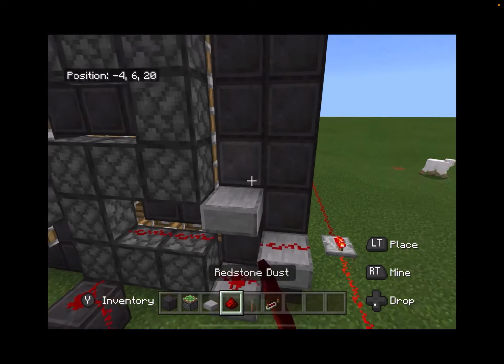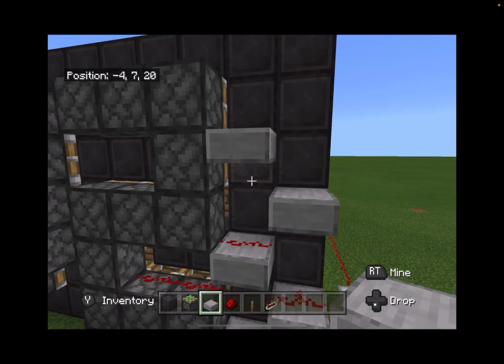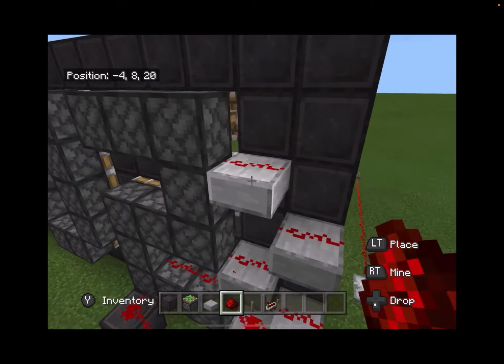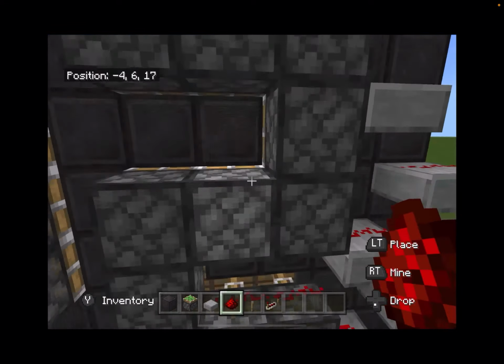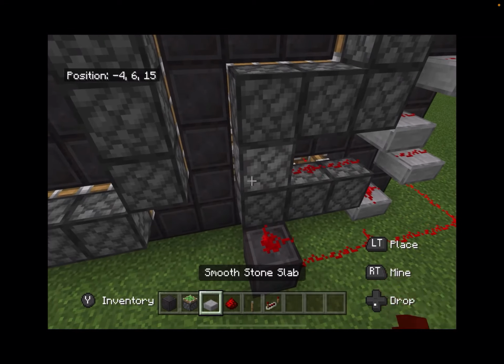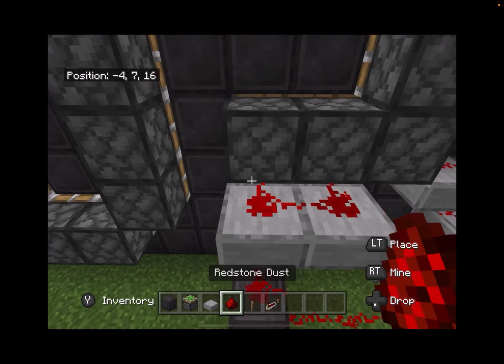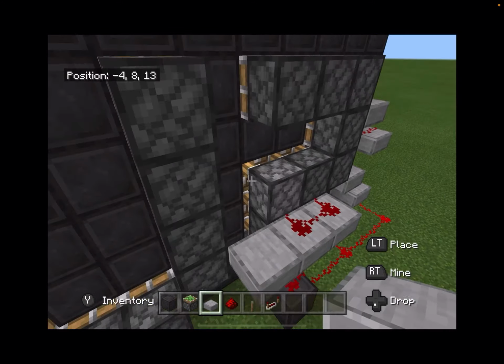You probably know this tactic that redstone works on slabs. That's all I'm really doing right now. So up like that. Then I just need to layer it across the top, which I'm not going to do just yet. This is basically just the redstone and how to do it.